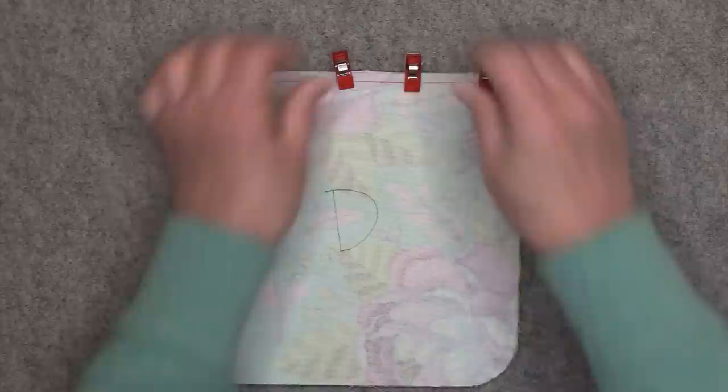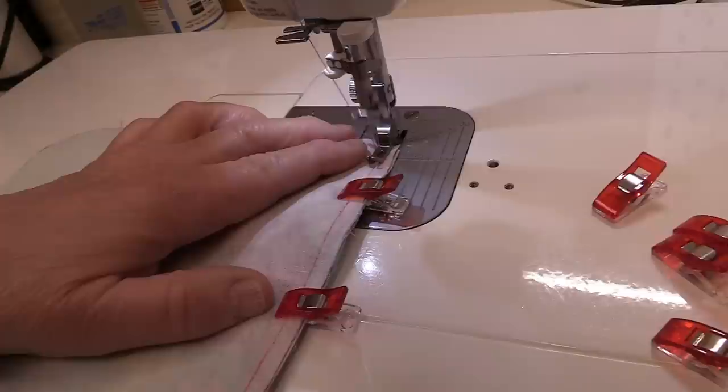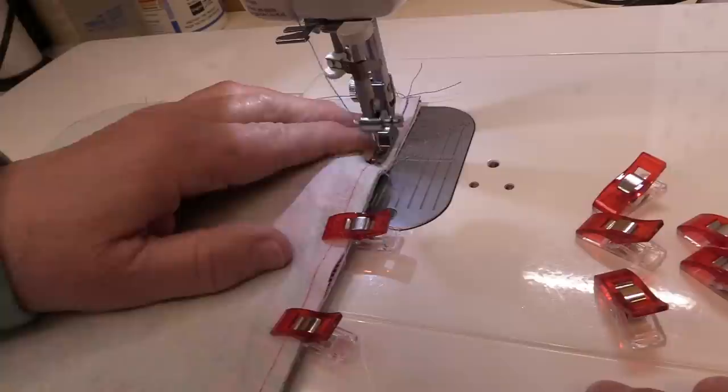I'm sewing the two piece D's together with the zipper sandwiched in between, and I will be sewing with a stitch length of 3.0 and a 1/4 inch seam allowance. And you do want to backstitch. It's good to move that zipper pull out of the way for a minute.